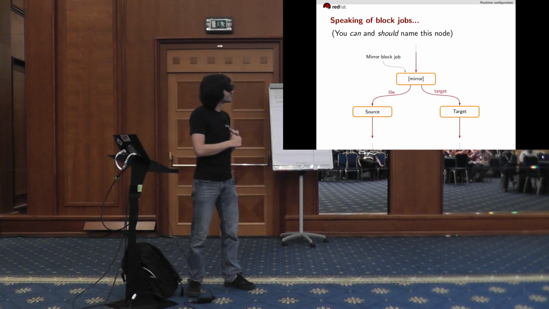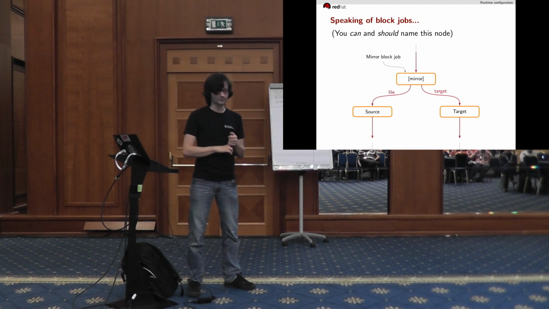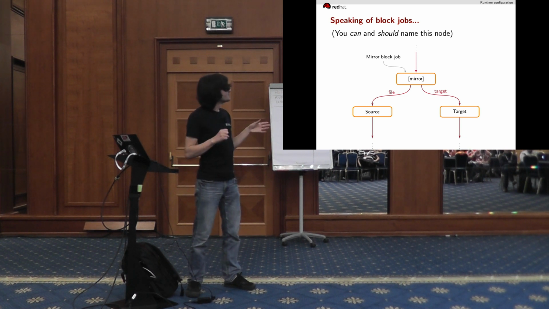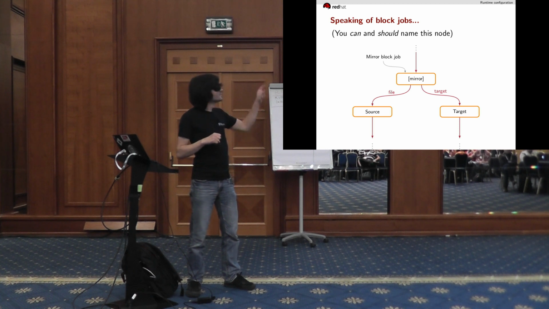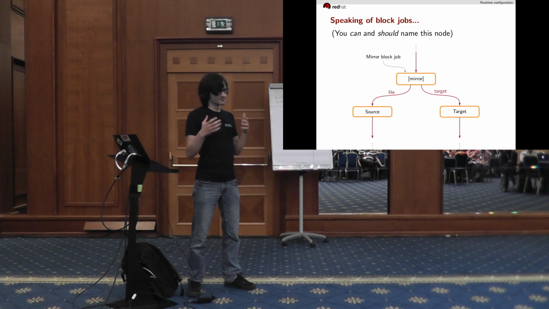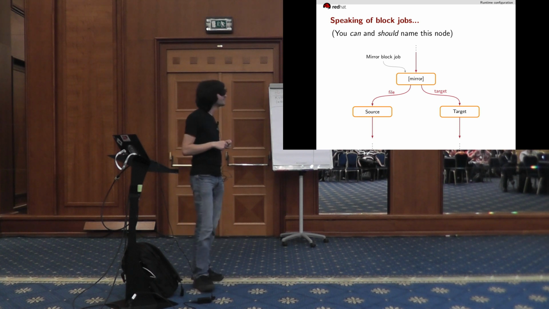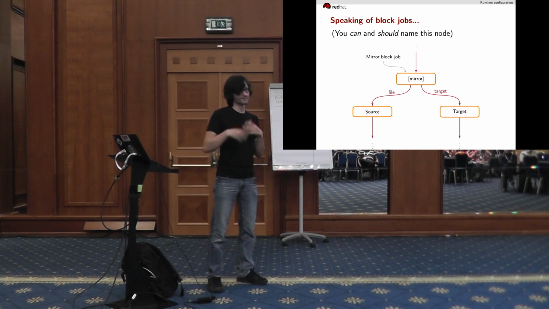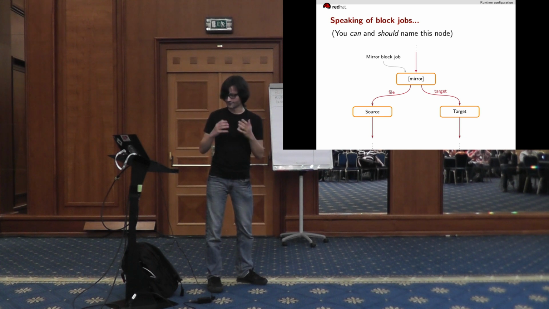But the thing is that if you specify all the options and you want to have full control over the whole block graph, then you probably want to have control over this too. So now you can actually name this node that's introduced, which is also a way to detect whether this node is introduced, because at the same time, the mirror job was given the option of naming this node. And you probably should do so, so that you can later identify it and do things with it. And with that, my part is done, and I'll hand over to Kevin.